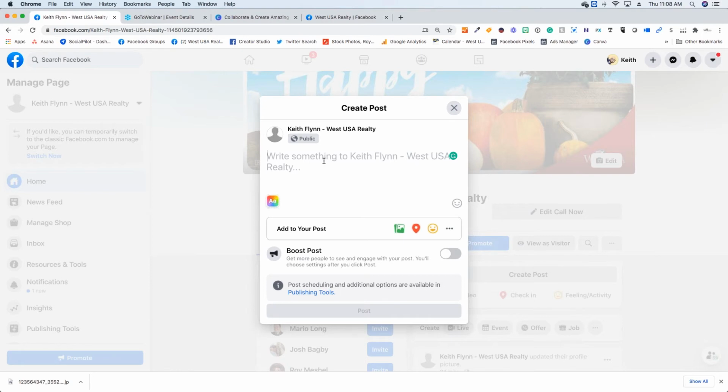I mean, naturally, you want to give resources and you're going to share a link to something. But if your content can live in your photos and in your video tab, take advantage of that because you're going to get more organic reach that way. Facebook's algorithm will definitely reward you with anything that lives on Facebook.